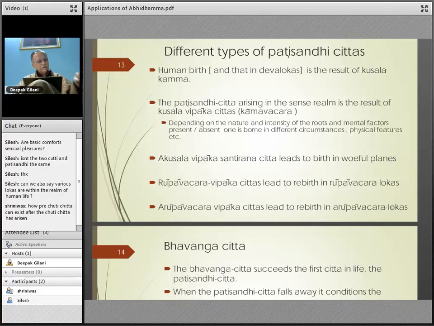So it's not that the chitta which arises now will affect only the immediately next one. That can also be there, but it can also be influenced by past chittas, because that influence is carried on in the stream of consciousness in a latent form. When we study Patthana, we'll see that complexity of relationships.